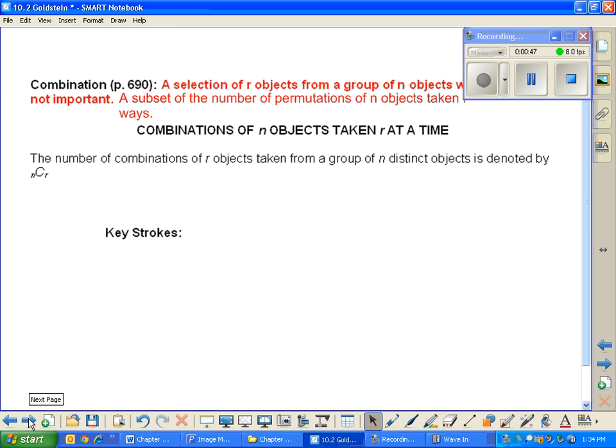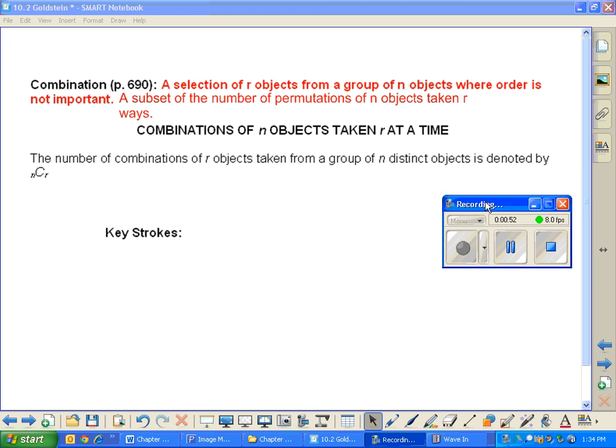We're starting today with a vocab word. Yes, this is a very important vocab word. Like I said, last week we talked about permutations. This week we have combinations. Combinations is a selection of R objects from a group of N objects. So it's the same variables there, R and N, right? N being the whole that you're taking from, and R being those arrangements that you want from all N objects.